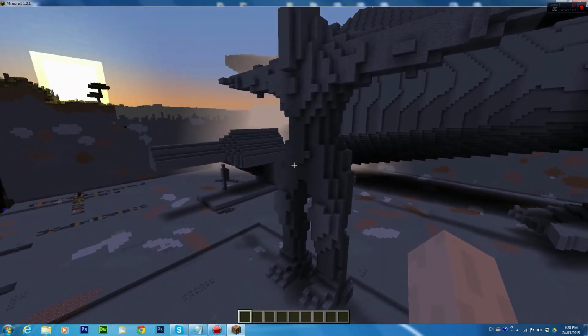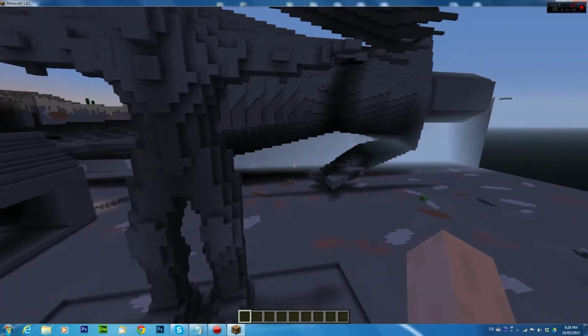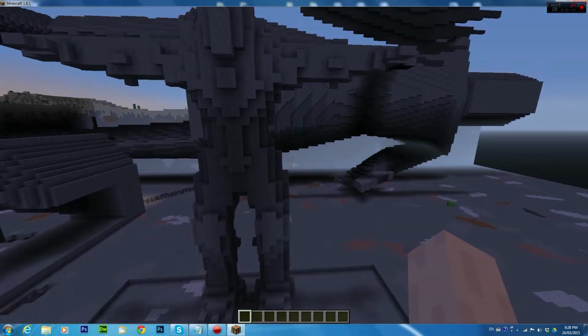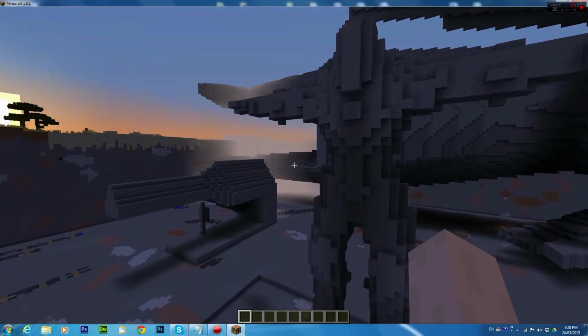But this demonstration is just to show you how to import a model into your own world.